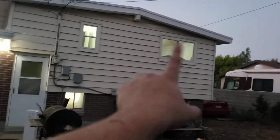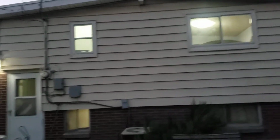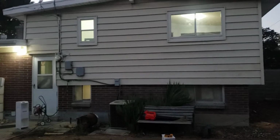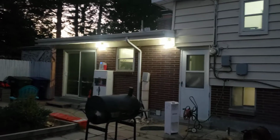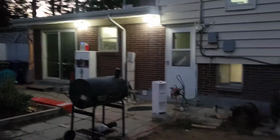So you can see the temperature of the light in both of these rooms is about the same. Right when I moved in, we changed out every single light in the house to be the exact same temperature. Honestly, I feel like the temperature of the light is a little cold. I kind of wish that it were a warmer light, a little more homey, but we're here now. We even changed the outside lights to be that way. They're not actually green, they look a little bit green, but yeah.